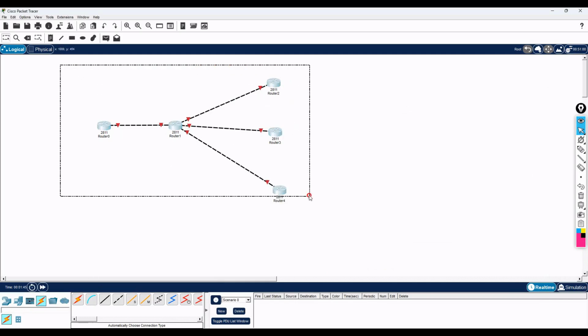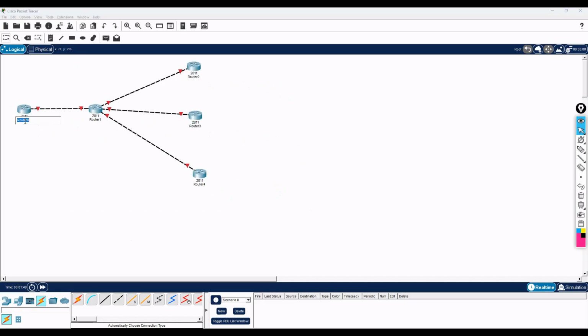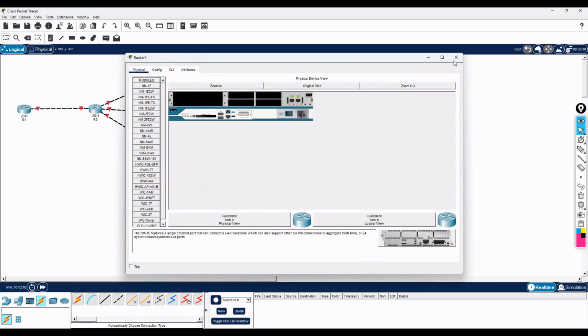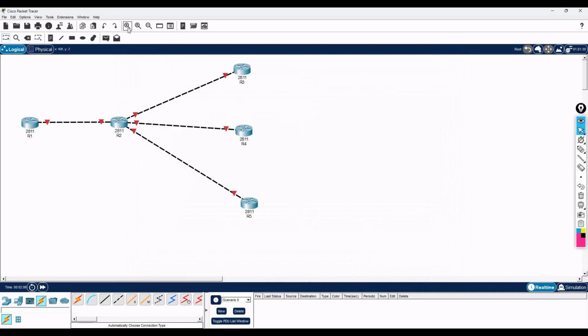So this is our topology, similar to the topology we have in our notes. And here I can give the router name as R1 and this one is R2. We can give any name. I am giving in sequence R1, R2, R3 and then R4, R5. Let me give this one as R5. I can zoom in also, and same we can put here the IP schema whatever we are going to use.